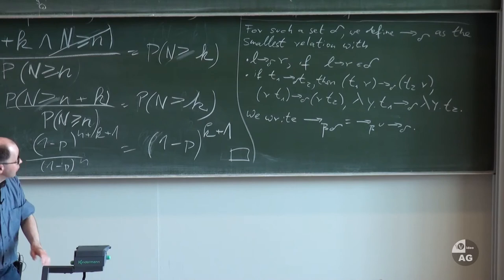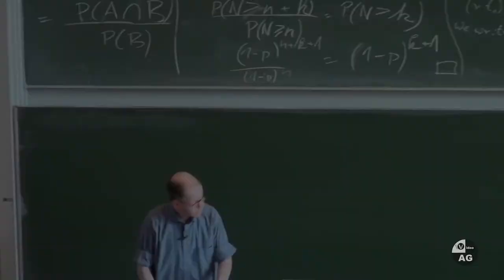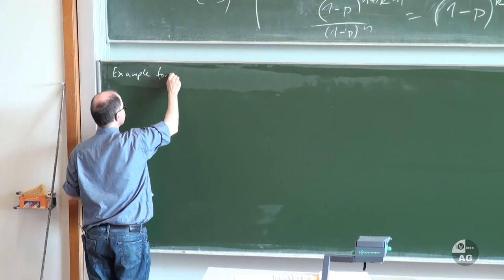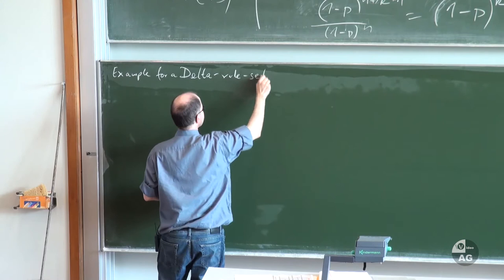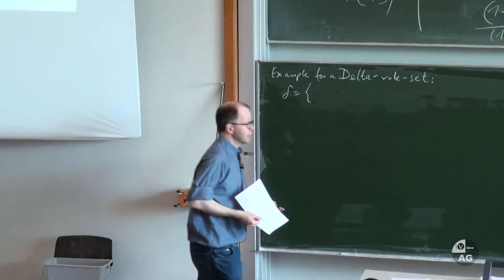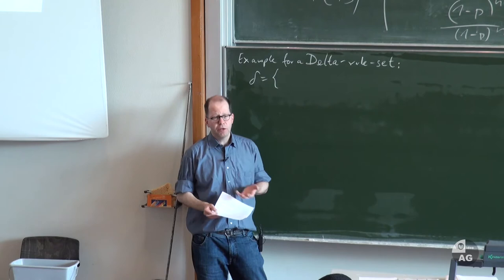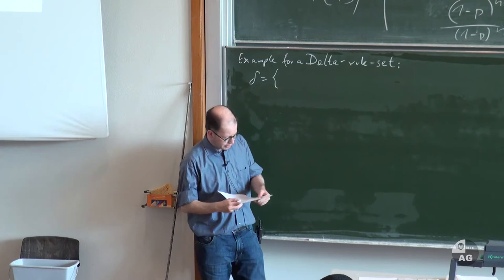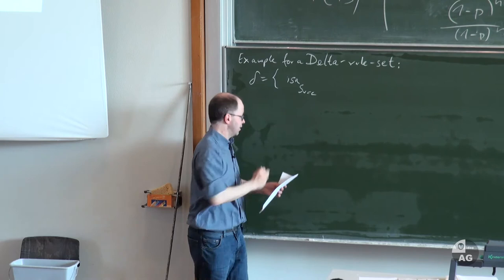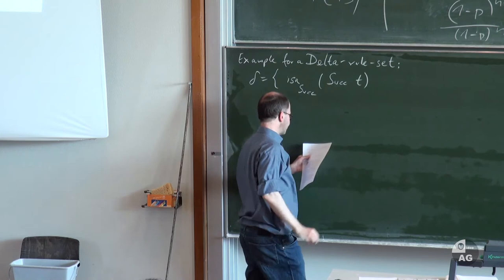OK, so let's look at an example for delta rules. But first, I have to wipe a board. So how could an example for a delta rule set look like? Well, for example, we could have rules to evaluate one of the predefined functions that we need when translating complex Haskell to simple Haskell. I mean, there we have to get rid of pattern matching, and we need lots of isA and arc of functions to recognize data constructors. For example, we had a function isA suc, which is needed to find out whether a term is built with this data constructor. So if it is built with this data constructor, then it should return true. So this would be allowed.